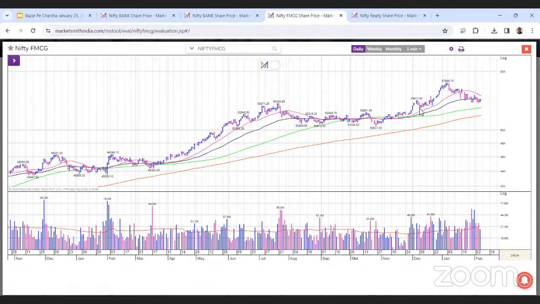Otherwise, it is trending with negative bias along with lower top, lower bottom formation. Momentum has also deteriorated on RSI. MACD has given a negative crossover on daily and weekly charts. So after considering this, this index also may remain traded a little bit in downtrend, or I can say sideways with negative bias, or in downtrend, or at least a 3 to 4% kind of correction. Another correction may happen in the next few days and weeks.